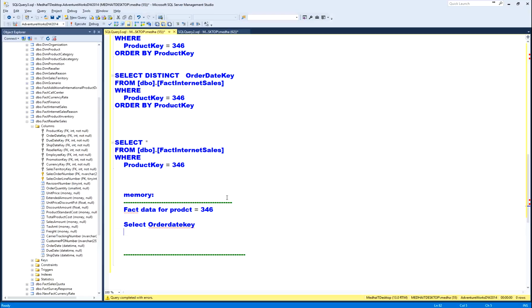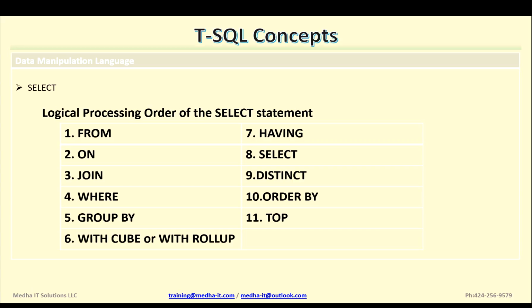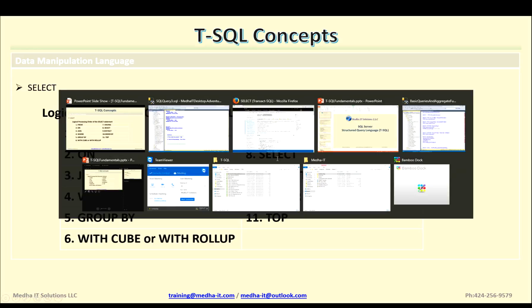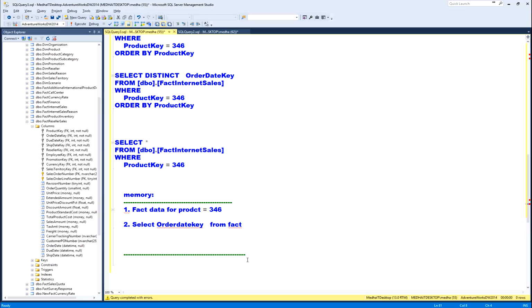That means you have only order date key from the fact table. Only one column from the fact in the memory. At step 1 you had the whole fact data where product is equal to 346. By the time it reached step 8, you got only the order date key column from the fact in the memory.